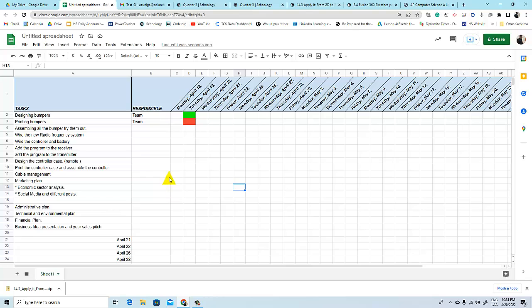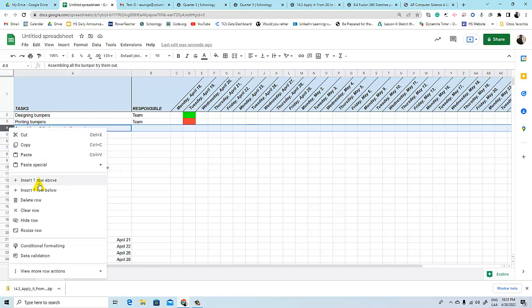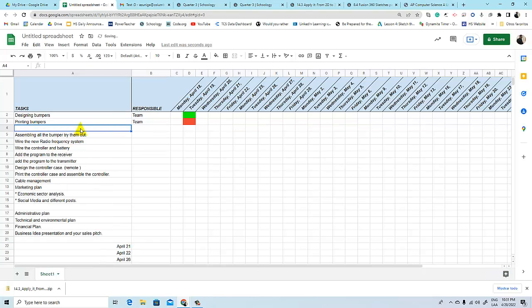So let's say on April 21st, which is today, we are going to start, or continue working with our plan. So I'm going to just add here, finish completing our project plan.